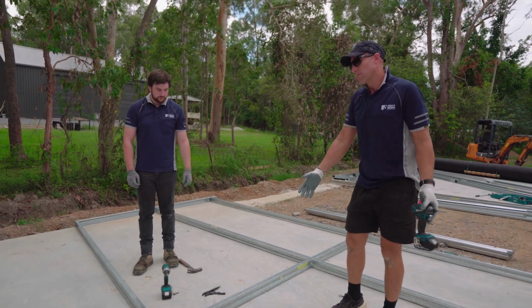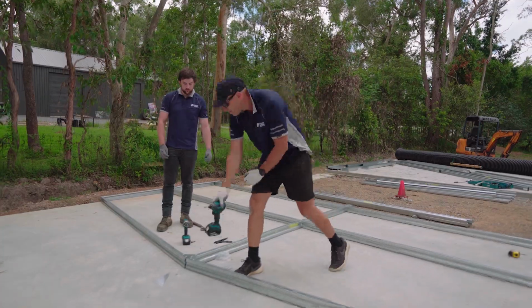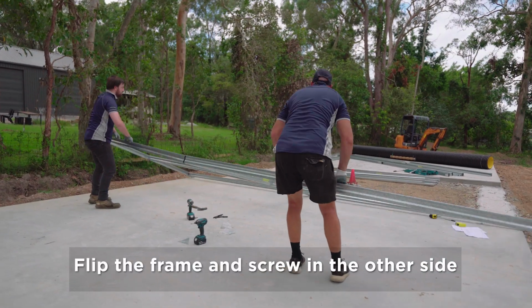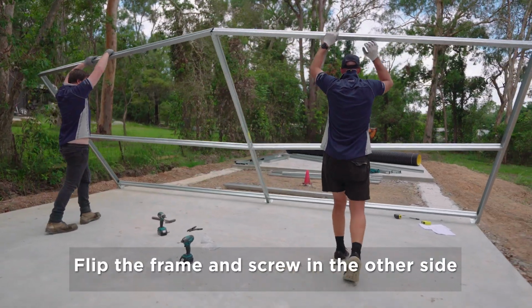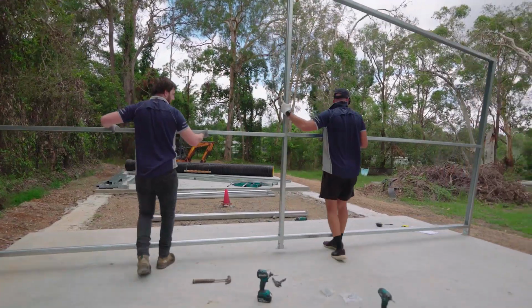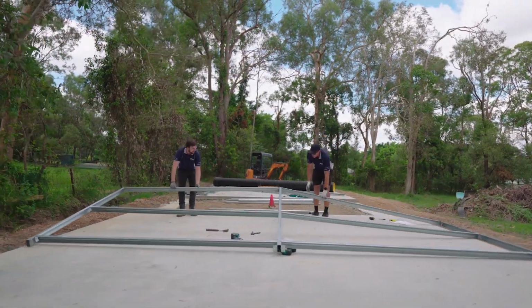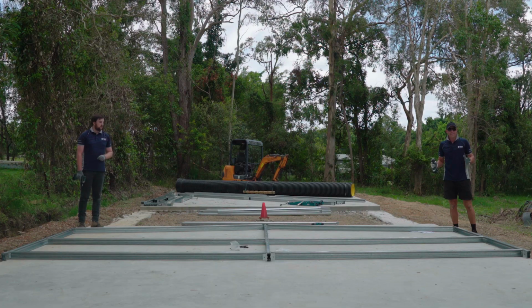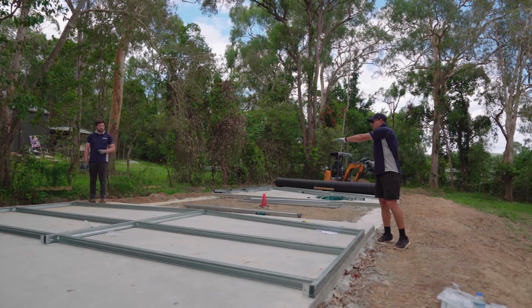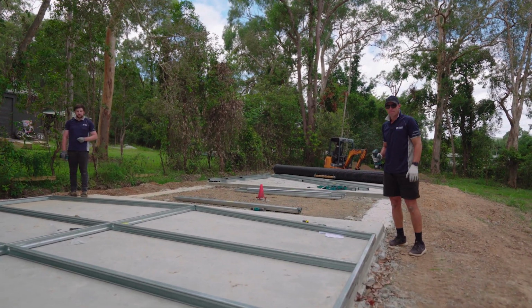Okay, once we've done that, now it's time to flip the frame over and screw the other ones in position. Okay, now we've flipped that frame over. Exactly the same process as what we did before. We'll start in our corners, then do our centre top, and then screw our mid rails in.